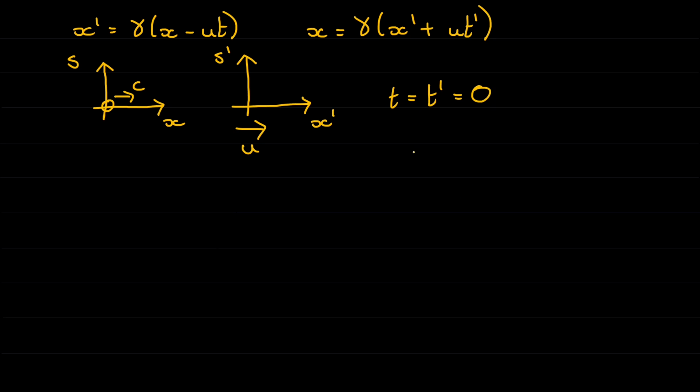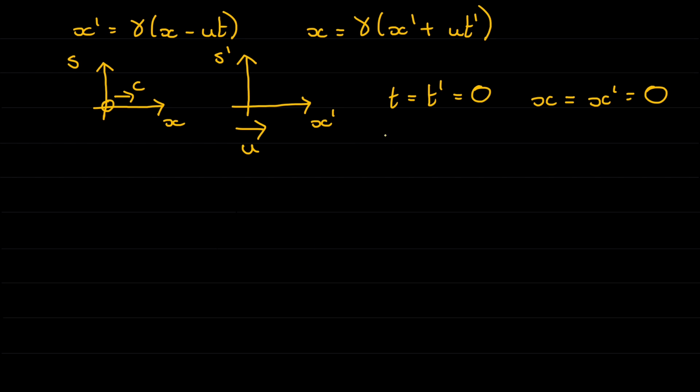So we've got t equals t prime equals 0, and at that point in time, the position of the pulse of light is 0 as measured in S, and it's also going to be 0 as measured in S prime. Because again, remember that special time, t equals t prime equals 0, is when the two frames of reference are on top of each other. So for that one instant in time, they both measure the same position for the pulse of light. At any other point in time, they're going to measure a different position for the pulse of light.